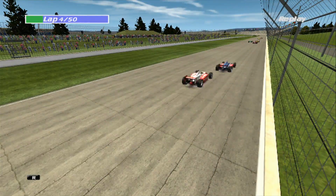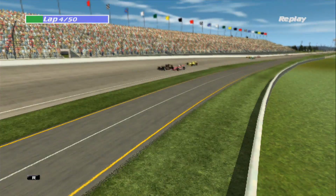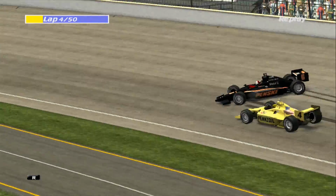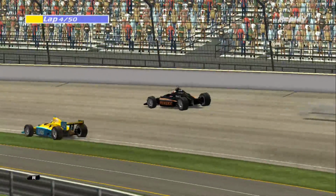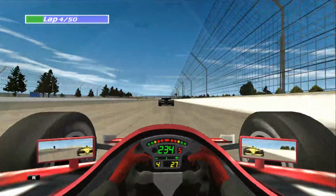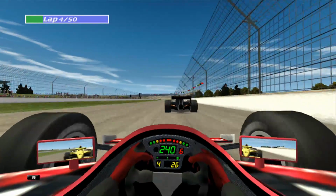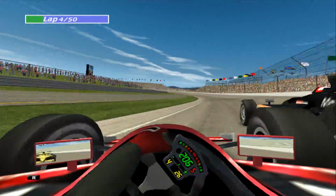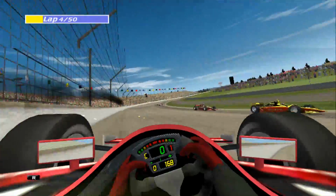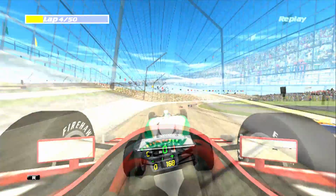Now further up in the field, these guys weren't as lucky, and it takes the first 2 cars out of the race. Takagi tries to make an incredibly optimistic move on the inside of Gil de Ferran and takes them both to the wall. On board with Tora Takagi, you're going to be able to see what he saw heading down into turn number 3 at 243 miles per hour, making contact, a little bit optimistic, and then a heavy, heavy crash on the outside of turn 3.